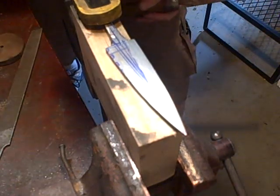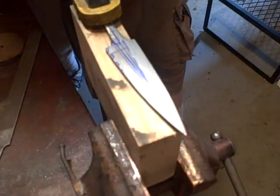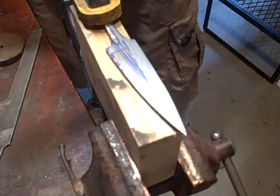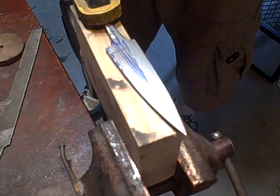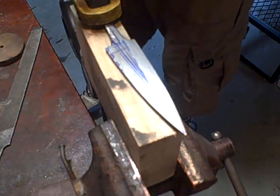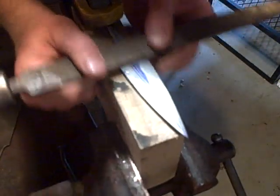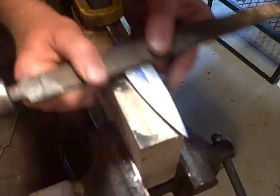Another thing is if you have talc powder or something like that, you can put that on there as well, and it'll help float the shavings. Some people like to use oil and stuff, but then the shavings gum up and you're constantly having to wire brush. Alright, so I'm just going to go ahead and do a little bit of work without saying anything.